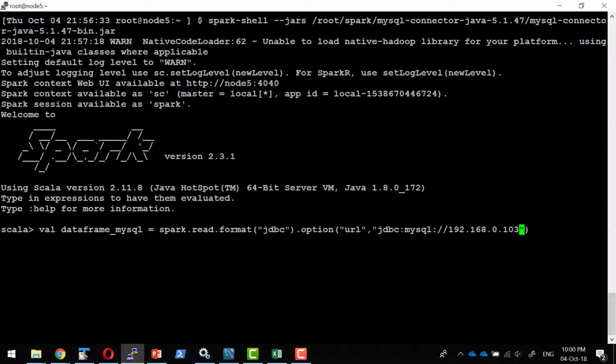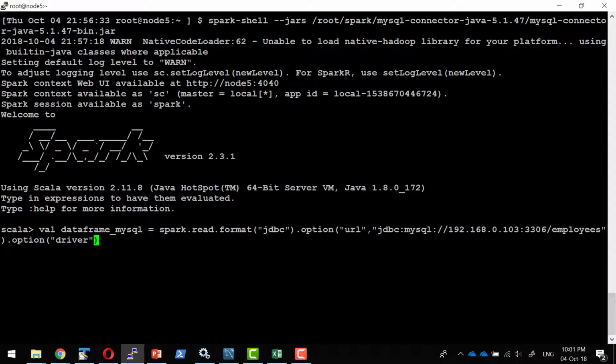192.168.0.103. That's the IP address of my system where I have installed the MySQL database, and this is the port. And what database I want to connect with? Employees. Then I'll give the next option on driver.